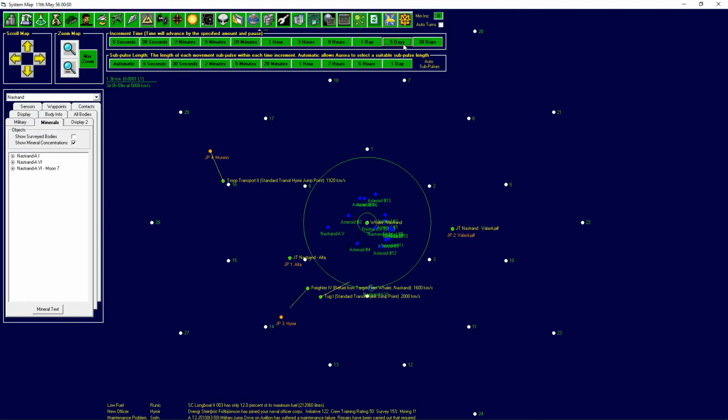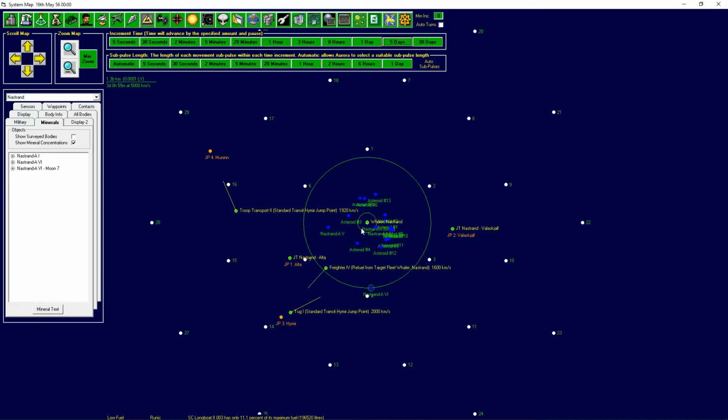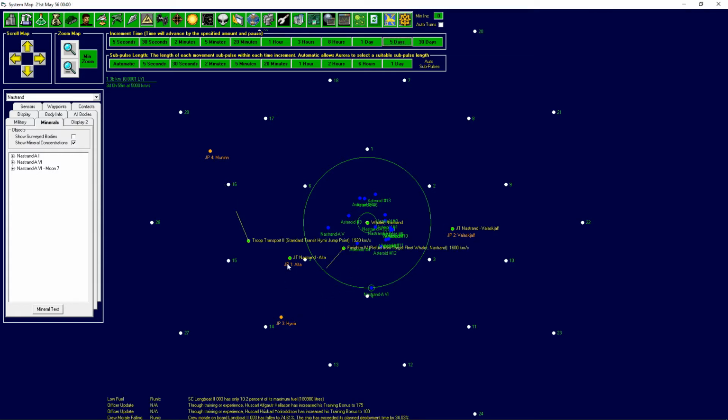This is a problem on Axilian. Let's see, still have over 400 maintenance supplies. Never mind, then nothing to worry. Okay, so that freighter is refueling from the whalers. I mean, there's a decent bit of traffic, especially once we get the jump points, or jump gates in Humir and Alta. Crew morale failing on Longbow 3. I mean, yeah, it's been out for a long while.